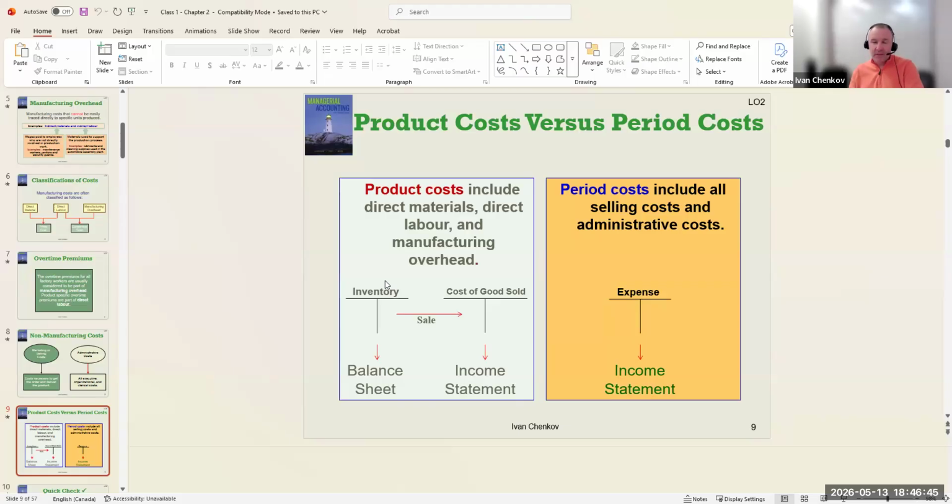And we're going to keep it on the balance sheet until the client comes and says, I want this product. Once the client says that, since the product comes with cost and we're selling it, the cost of the product will become cost of goods sold. Why is it cost of goods sold? Because the product that we sold, we manufactured it, it has direct material, direct labor, manufacturing overhead, it comes with cost, and we sold it.